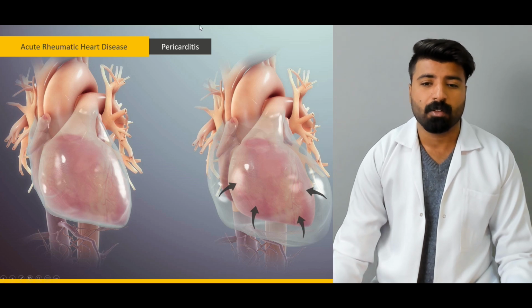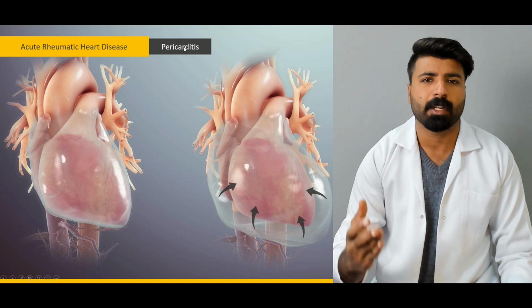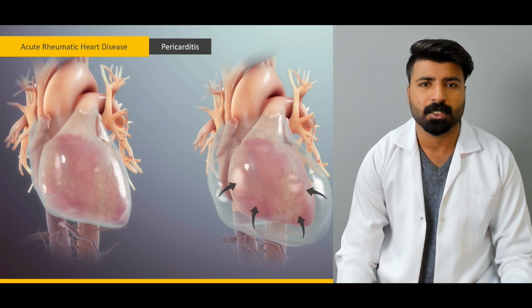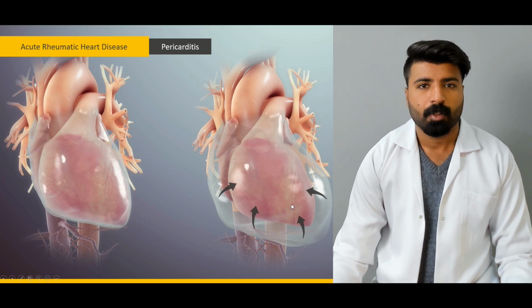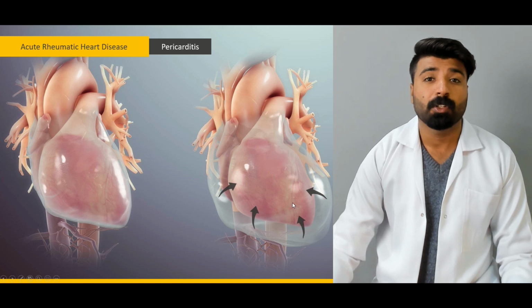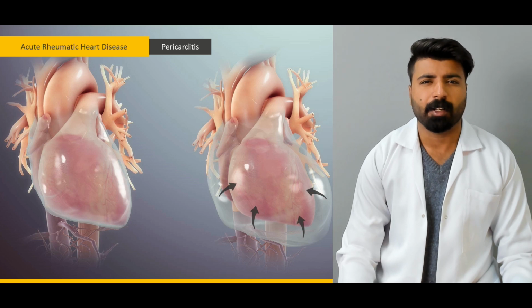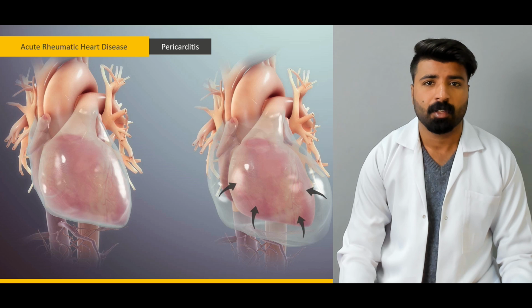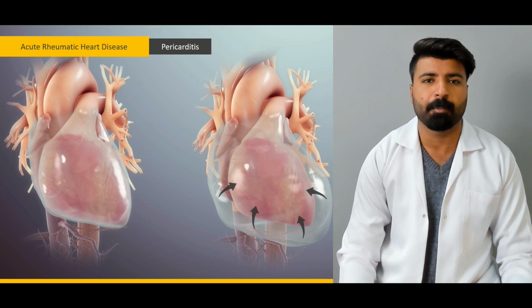So right now we're going to pericarditis. What is pericarditis? Inflammation of the pericardium is pericarditis. You can see this being the pericardium. Now look at it, inflamed. We talked about the two kinds of pericardium: fibrous pericardium and serous pericardium. The serous pericardium is the inner or visceral layer, and the fibrous pericardium is the outer or diaphragmatic layer.